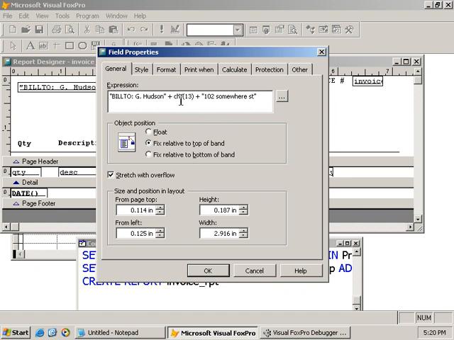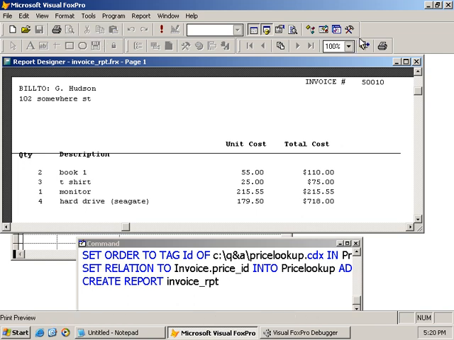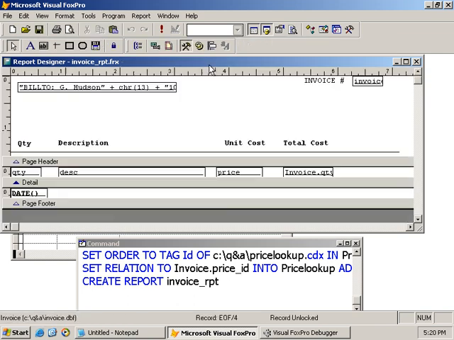Okay, so I got an error here, and I can't see what the problem is. Alright, so that looks fine. Let's preview that. Okay.